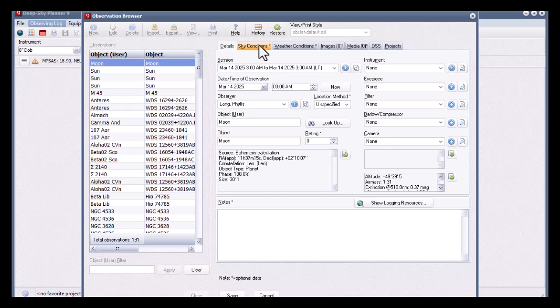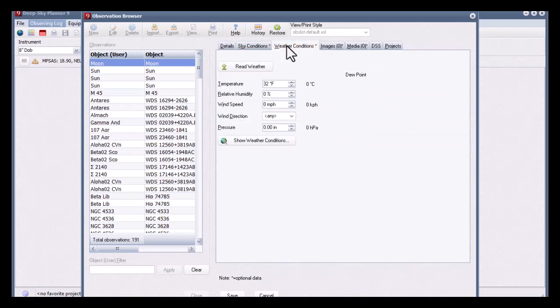So the weather conditions are going to be on the Weather Conditions tab. We can read the weather conditions from the weather device, and we can also extract weather data from a website. Now, if you don't have a weather device, looking at the weather conditions on a nearby website will have to suffice.